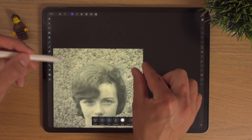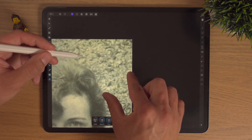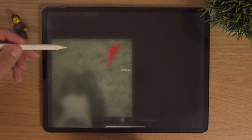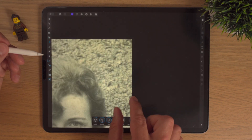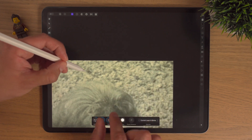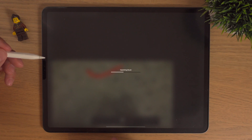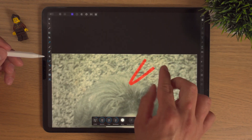Seeing this background is a bit of a stone background or maybe a building, with that kind of texture, we don't really notice too much. But I'm going to be quite picky — I want to do the best job I can. On any wee oops — that was just a mistake, so two fingers to undo.